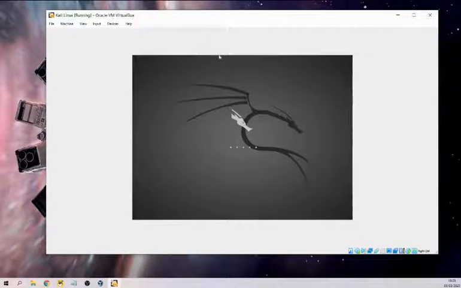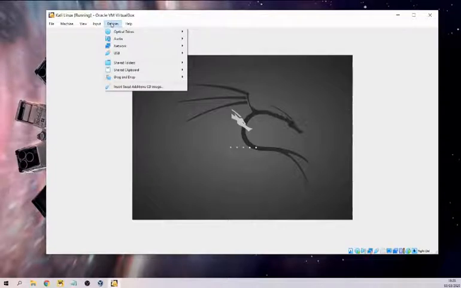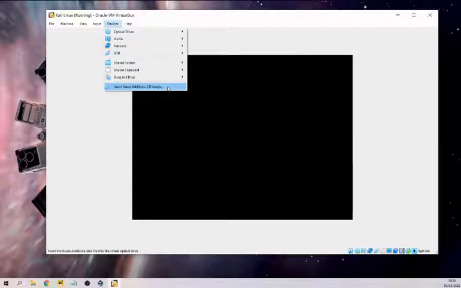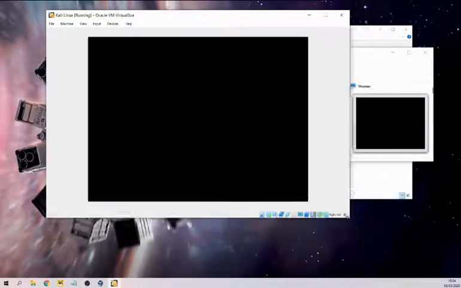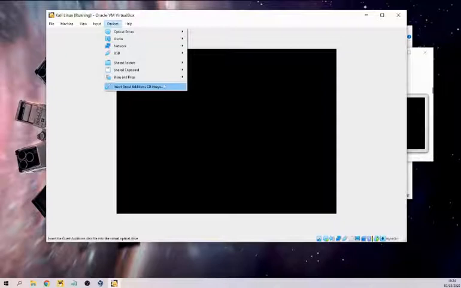So it's always good if you're booting any machine really, with VirtualBox, you can select from here the devices, and you can see here we have a selection to insert guest additions CD image. This is really helpful because it comes with packages to make your screen variable, so that it can change in size, because at the moment it is limited and it will stay that way until I increase that. It also has various other applications which will make it more convenient. Also to mention, it can do the drag and drop.